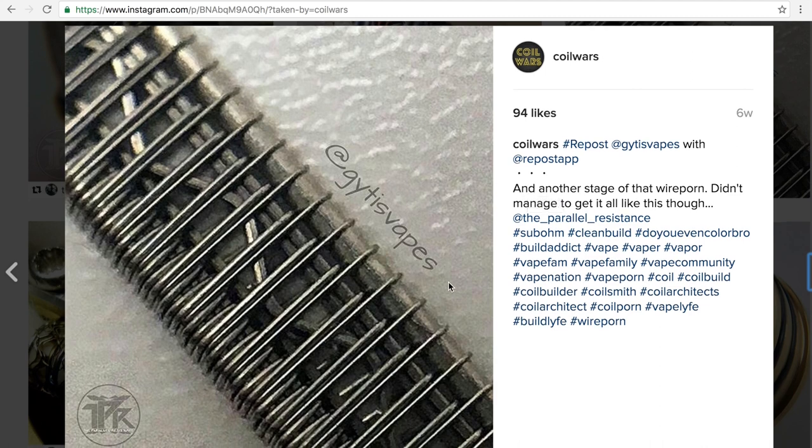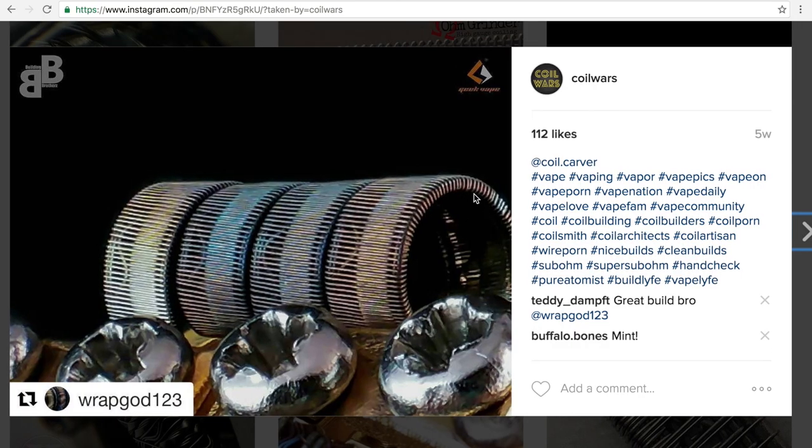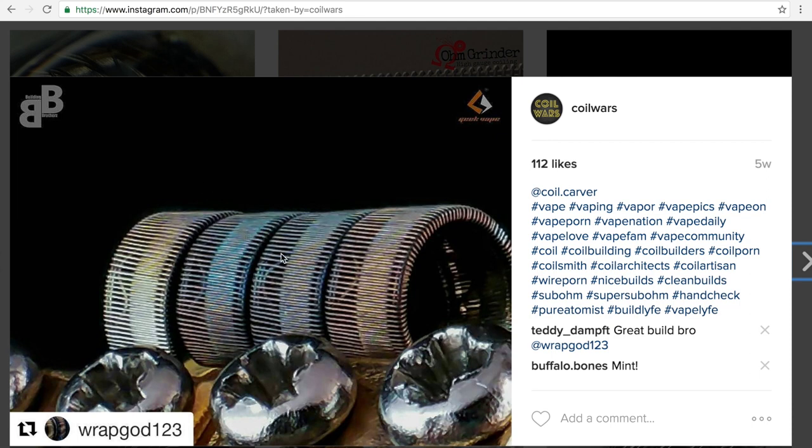You got the frame over here, that's just straight round wire, and you've got a staple over here, which makes up the other frame. And then you've got the corrugated ribbon down the middle. Very cool. Another one from Rap God. Similar build to the one that Jitta's Vape submitted, but all wrapped up together and mounted in the goon. Makes for a beautiful looking build, man.